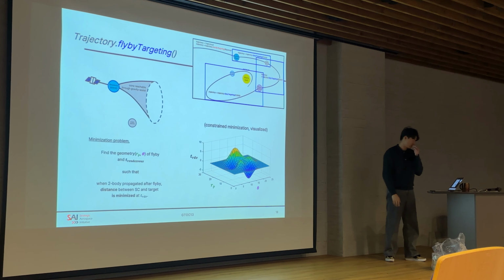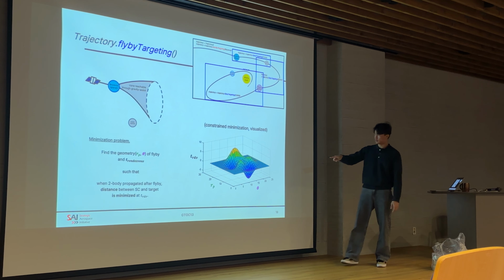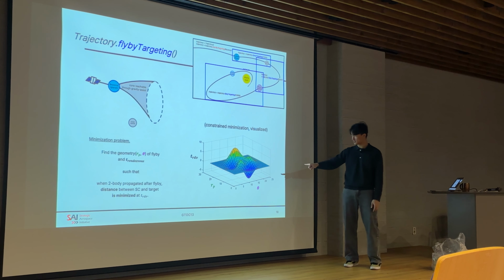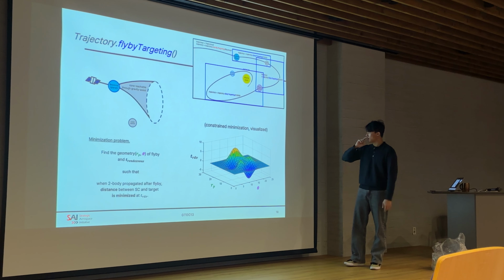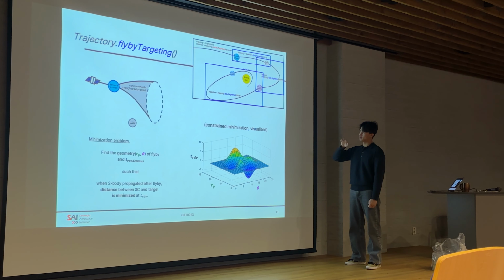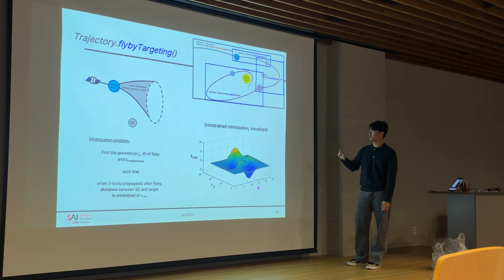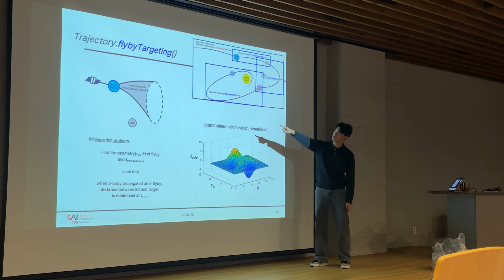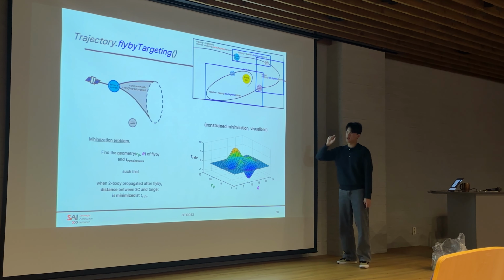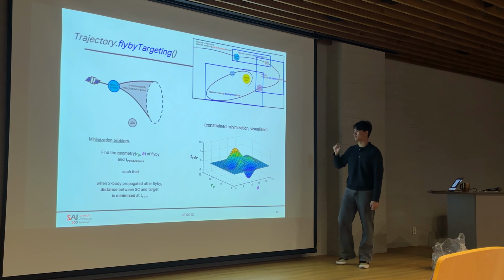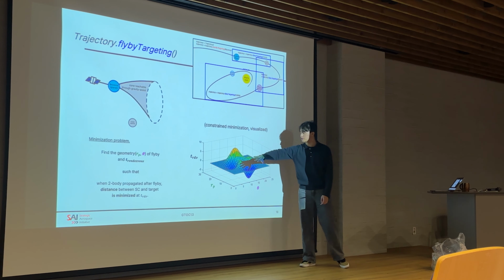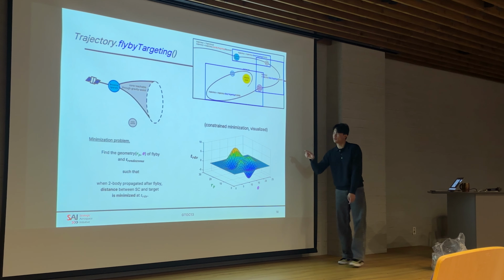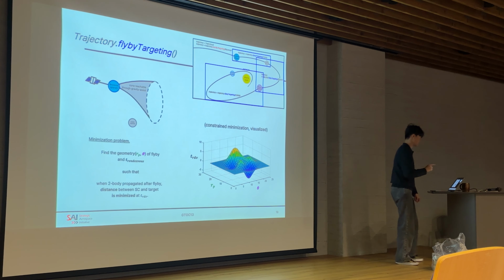So if you visualize that in a 3D space, we have the freedom to choose within the 3D space spanned by RP, theta, and T rendezvous. But not all the points in that 3D space are always feasible. Once you have RP and theta fixed, you would have the arc fixed, and you would have a designated time of rendezvous that is fixed to minimize the distance. So you might have the surface in this 3D region, and within the surface, you want to find the point that minimizes the distance between spacecraft and the target.